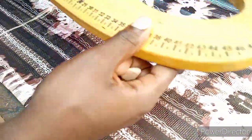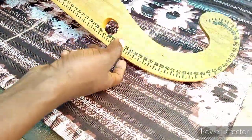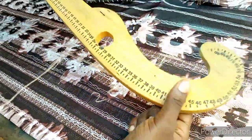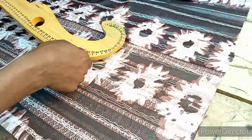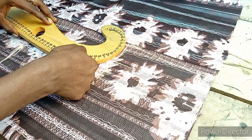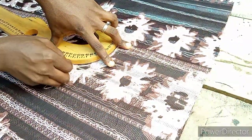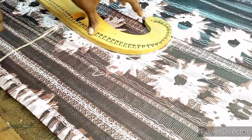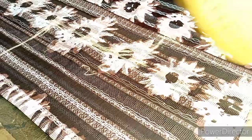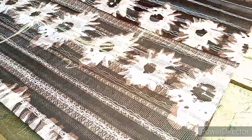I advise people especially my students to get the armhole curve. I bought it - it's about 800 to 900 from Vegas. You can get the plastic one too. You just place it on the length of your armhole and it goes to your shoulder measurements and use it to curve. This really helps you get the armhole measurement at once. Without it I can still work, but it helps.